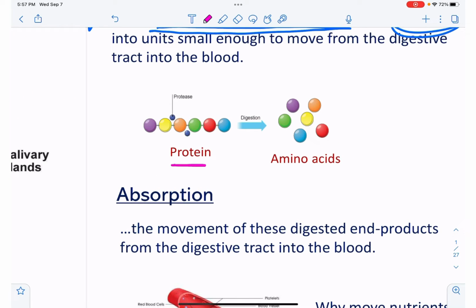And proteins are made up of individual amino acids that are held together by strong chemical bonds that are specifically covalent bonds. And so it's going to be the job of these enzymes to chemically break these down. So what they're going to do is the enzymes are going to come along and break the chemical bonds that hold these amino acids together. And eventually what that's going to do is free up individual amino acids.